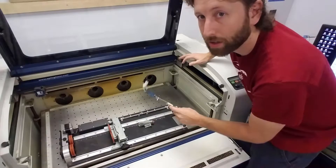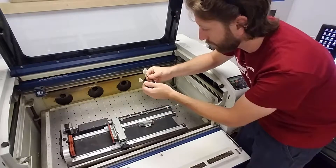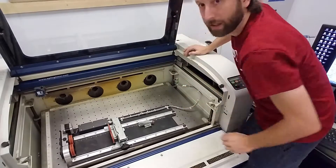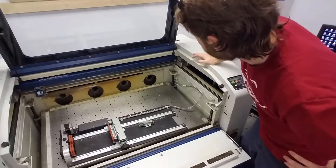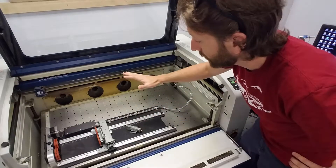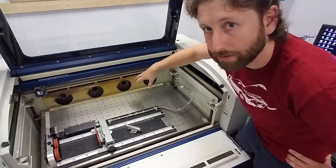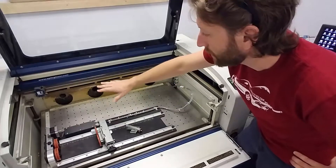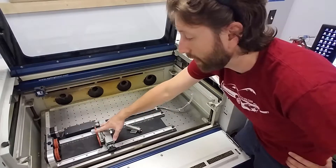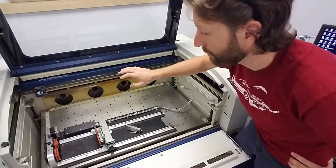Make sure the machine is off. You'll see there are two little plugs on the right side — a 4-pin and an 8-pin. Go ahead and plug those in. I like to start the machine with the rotary tool pulled all the way back away from the head, because when you turn on the machine the head will move differently than normal and you don't want it to crash into the rotary tool. Also, don't load the rotary tool with any glassware before you turn the machine on — it'll break the glass.